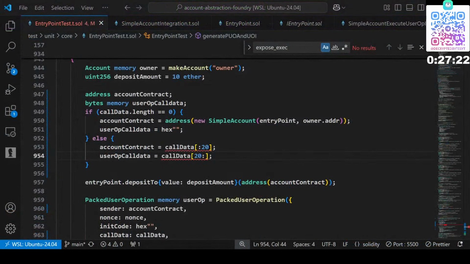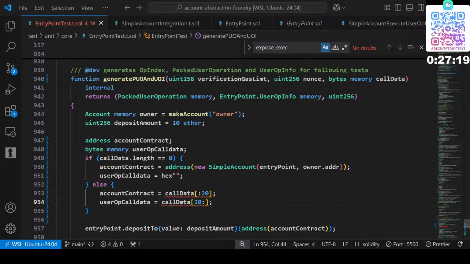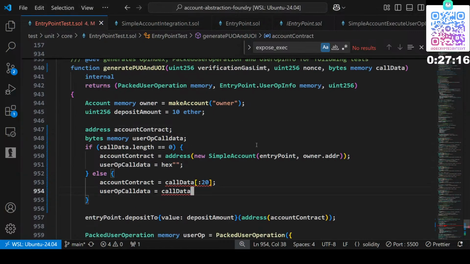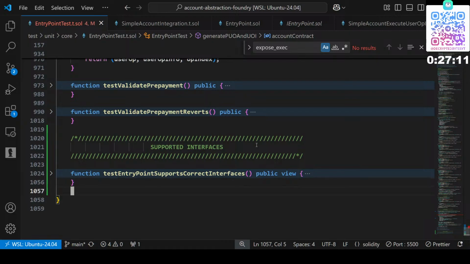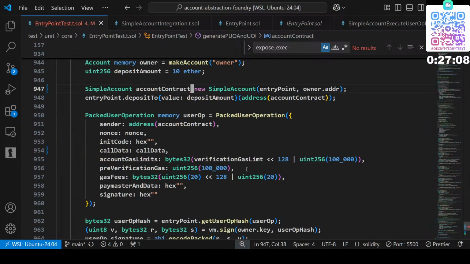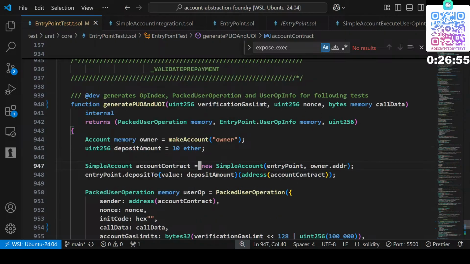Oh, okay, sorry about that. Let me show you what I did. This was our original function which we want to modify, and we have modified it a bit by doing this call data, right? But user op also needs the sender address, which we are setting in this function only. But how can we change that?